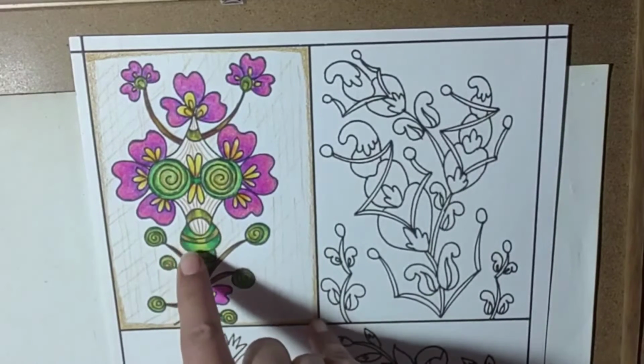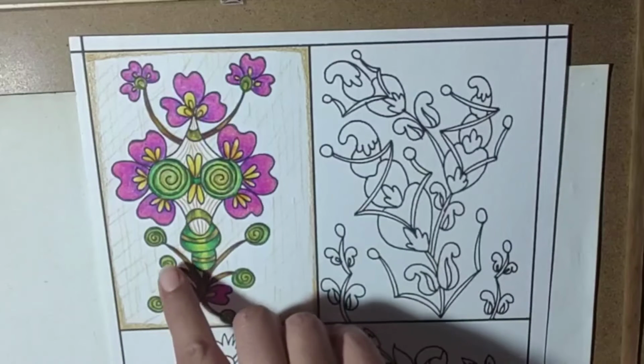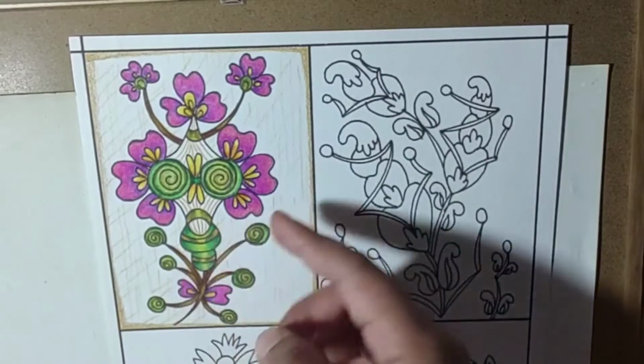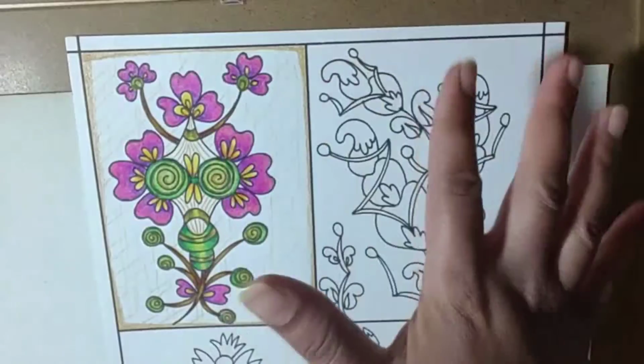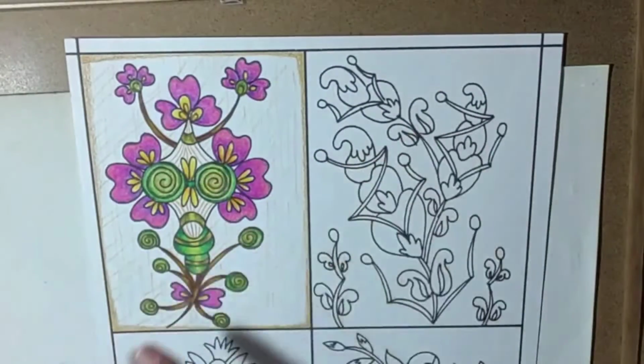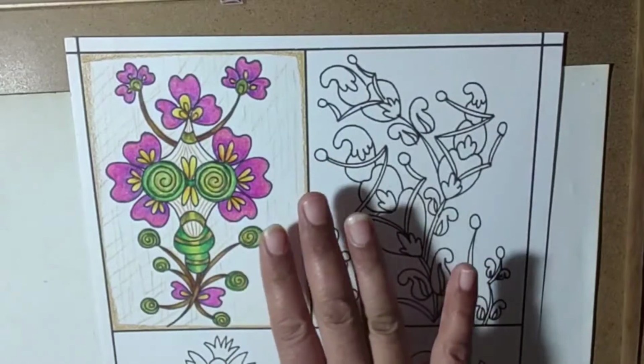And then all the colors here in this section around here, those are the same colors that I used for this, which includes the clay yellow, olive green, dark green, bright green, and yellow and light yellow. So everything was done with the few colors that I picked out, and I am really happy how this worked out.